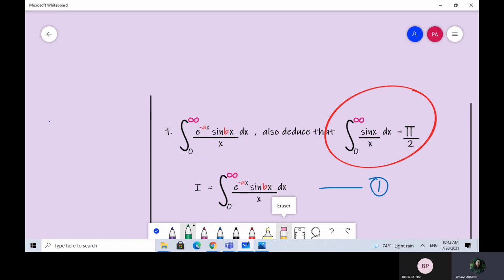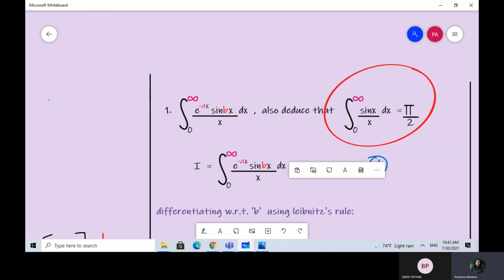Using Leibniz rule, we will get rid of this x and then we can easily integrate step by step. Okay, so let's go through it slowly, and we have a second part also, the deduction part. We will discuss this later. So the first step is to assume whatever integral is given to you to be equal to I, and let's make it equation number 1 because we are going to use it later. So let the given integral be I.